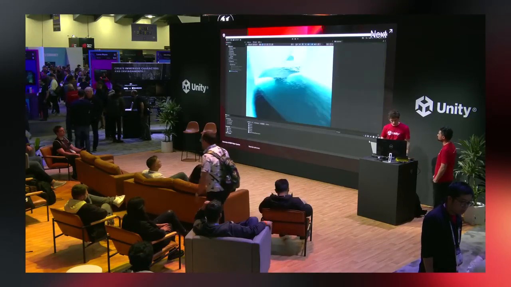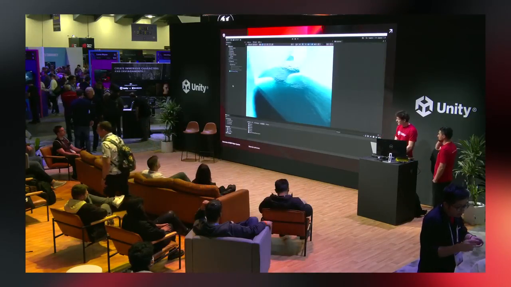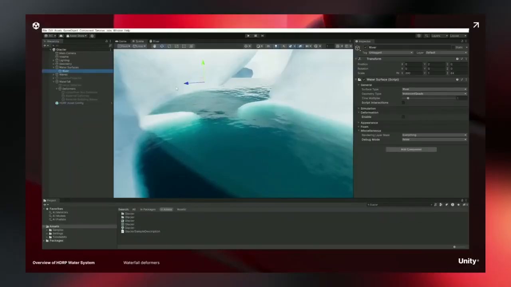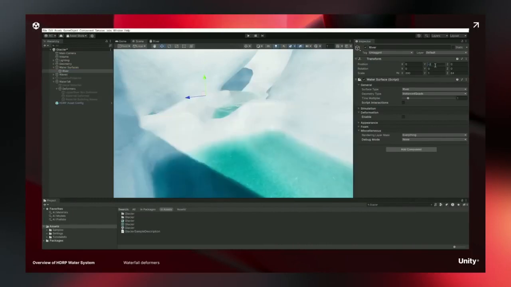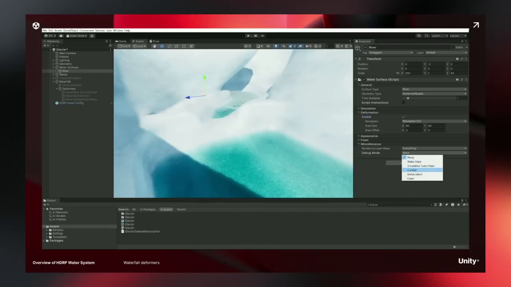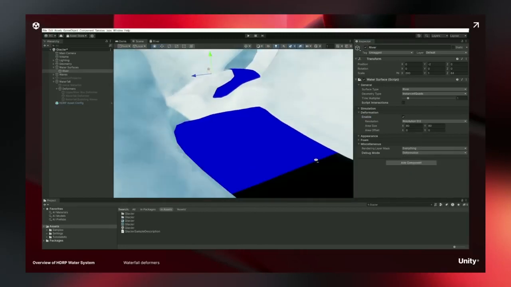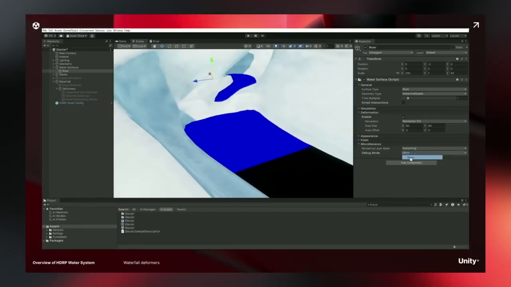Now Adrien will talk a little bit about the waterfall and how to make all this stuff. Yeah, so right now our river is flat and our geometry includes the drop here. So we're gonna create a waterfall and start by putting the river at its lowest point, and then we're gonna raise the beginning of the river. To do that, we have a feature called deformation that we have to enable on the water surface. It's local to an area, so there is a debug mode so that you can set the size and offset and everything. So there it's set up correctly.